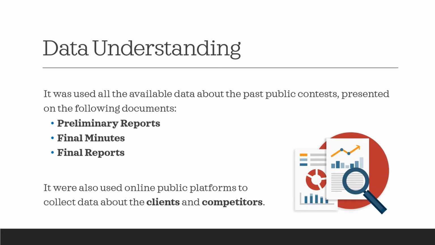The data used in this project came from the following documents: preliminary reports, final minutes, and final reports. From those documents, we retained the numerical and descriptive information of the contests that gave us some of the data and some of the variables. We also used public platforms to collect data about the clients and the competitors, and we retained financial and descriptive information about the rival companies and the clients. For instance, we retained the sales volume of technology from the rival companies, and the amount spent on technology by the clients was recorded in the dataset.